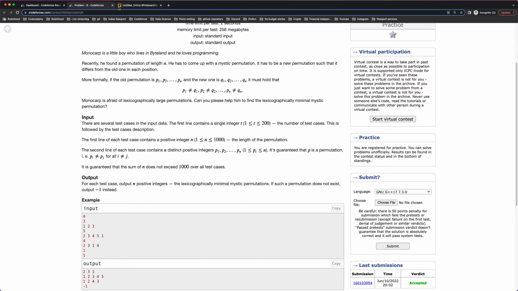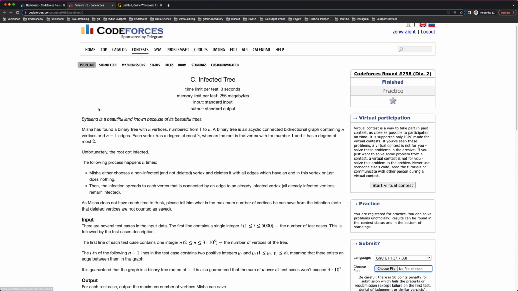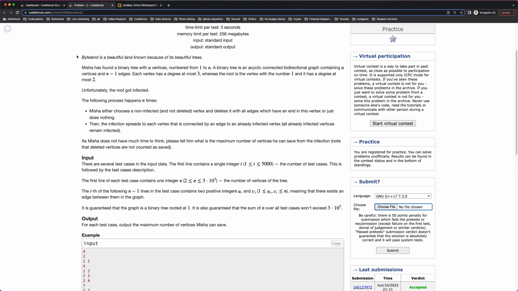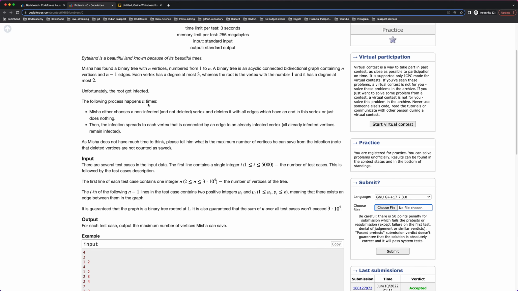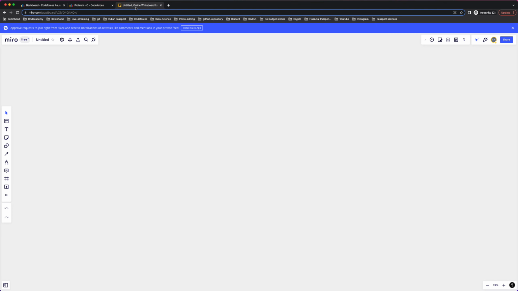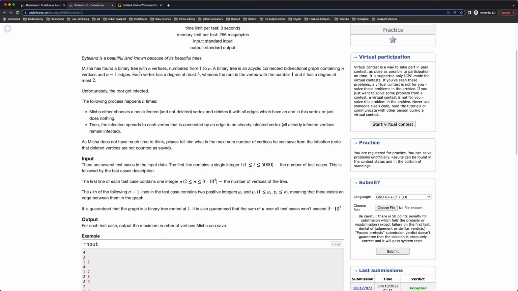The third one was a little tricky, but it's an interesting problem. I hope you have already read the question, but I will go ahead with the explanation. It's a binary tree. What's the definition of a binary tree? By the name, it suggests that if I have a node 1, at max I can have only 2 children. I cannot have a third child, because then it won't be a binary tree. This gives us a little bit of ease at solving the problem, and we'll see how that is possible.